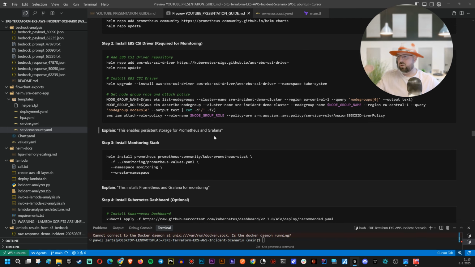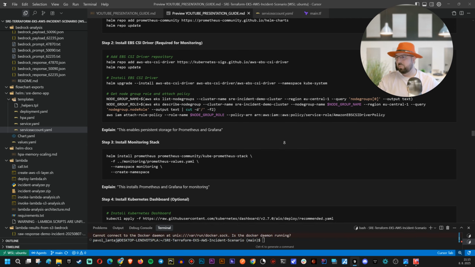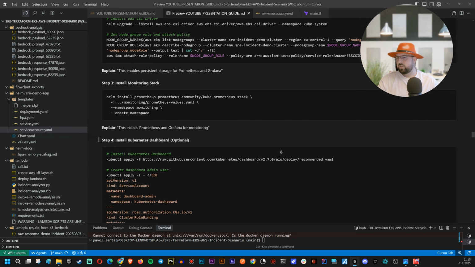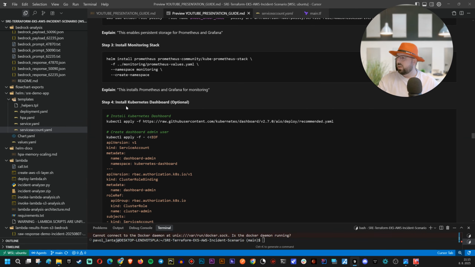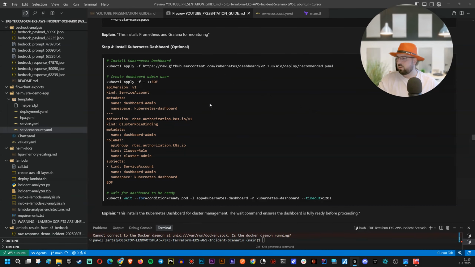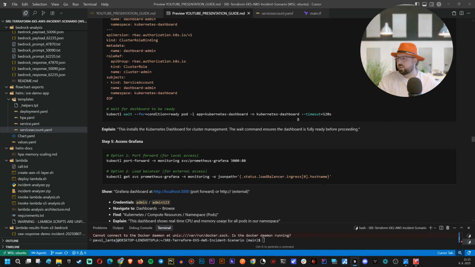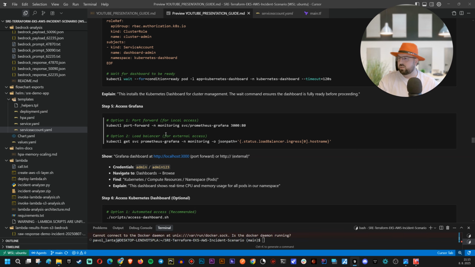And we are including our monitoring stack, Prometheus, etc. Then install Kubernetes dashboard. We are going to be having a Kubernetes dashboard so we can nicely visualize how many pods we are having, how many deployments we are having for specific services, specific namespaces. So this one, etc. Then you can access your Grafana.